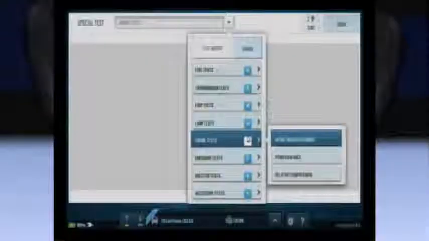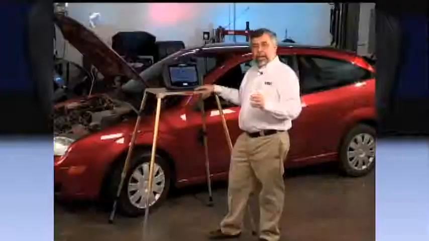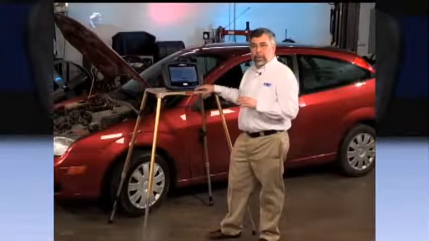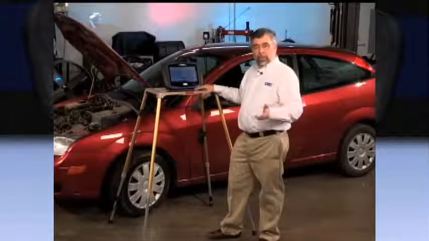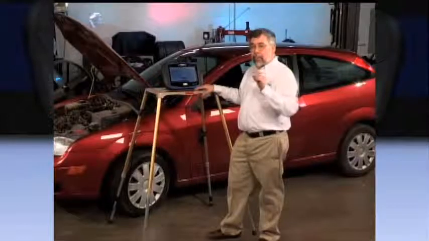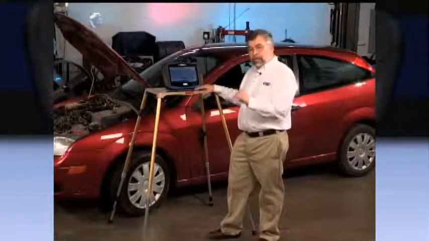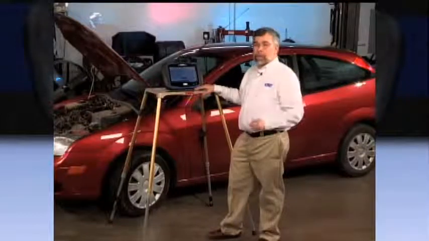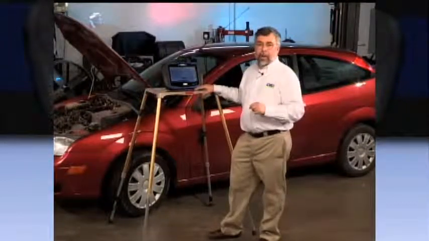And then we're going to have the ability in the next video test that we're going to do later, our next webcast, where we can do an injector test, where I can actually run the engine and cut out each injector one by one. If I have a change in RPM, then I know my fuel injector is in good working order. But if I don't have a change in RPM, then I know that cylinder may have a fault with the fuel system, either injector or fuel rail or something along those lines. That'll help us eliminate what the causes are of our misfire.